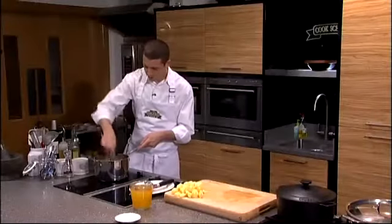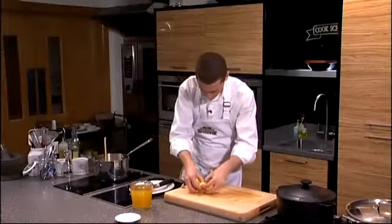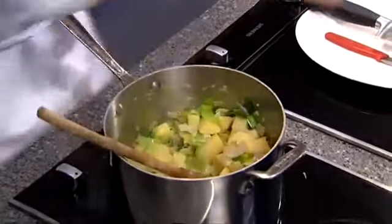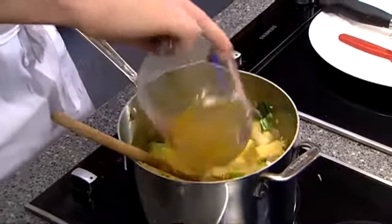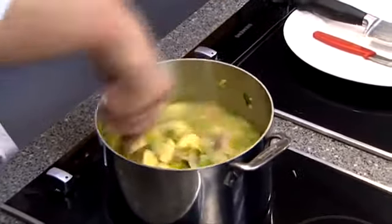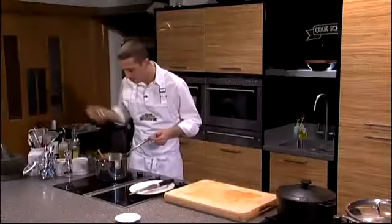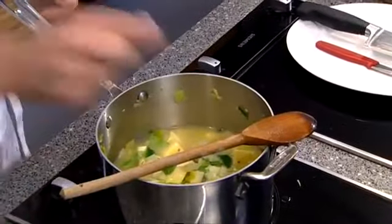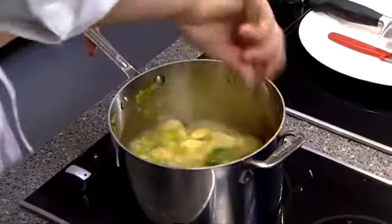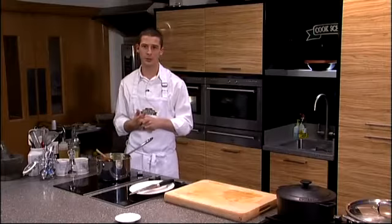So my leeks and my shallots are sweated down nicely in that butter now. The next ingredient we're going to pop in there is our peeled and roughly chopped potatoes — we'll pop them straight in, a quick stir just to get everything together. We're going to pop some vegetable stock in there — you could use chicken stock if you wanted. I always like to use a nice low salt healthy stock. We're going to bring our stock up to the simmer. We've got all those lovely flavours to come down and obviously the potatoes are going to cook as well. It's going to take us round about 20-25 minutes. Quick taste to see where we are with the stock and if it needs a tiny little pinch of salt. In this case we're going to put a tiny little seasoning in there and a twist of pepper. We're going to bring that up to the boil, and as soon as it boils, turn it to a simmer — 20-25 minutes, and the soup's ready to get blitzed down in the food processor to a nice smooth consistency.